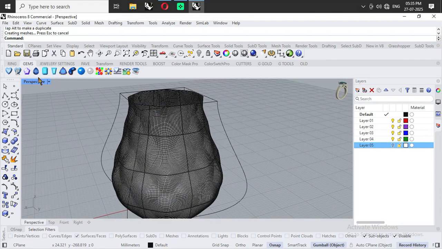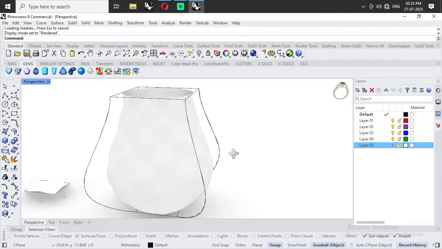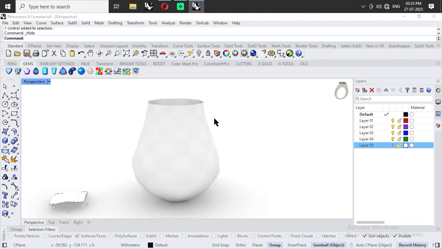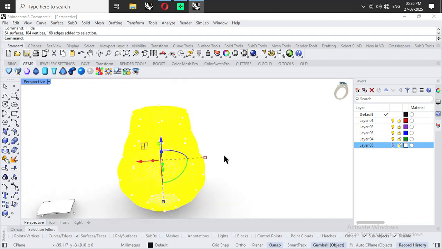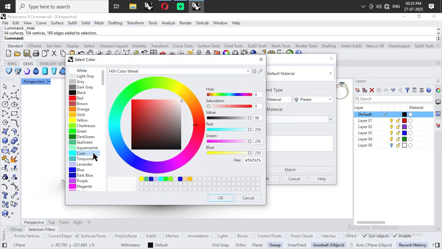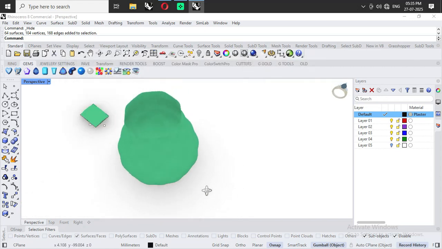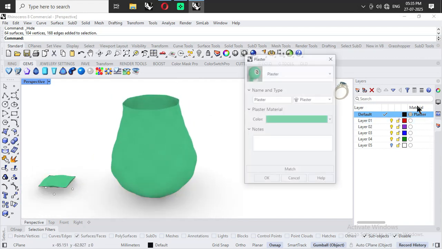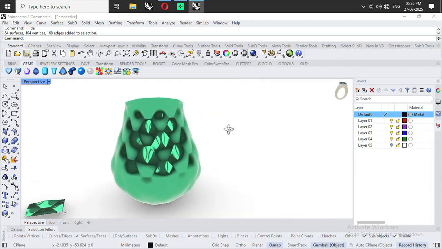If you want to check the proper result, go to render visualize setting, and apply a good material on the surface. We can also control it using the layer material option. So let's go to layer material. Here is the active layer, and these are the colors and material settings. It's not visible properly, so you can also change the material type which can reflect the material. Metal is a good reflection for the material. This is also looking good.